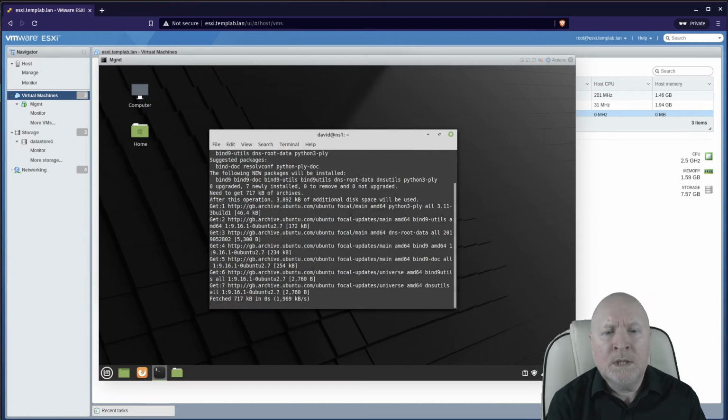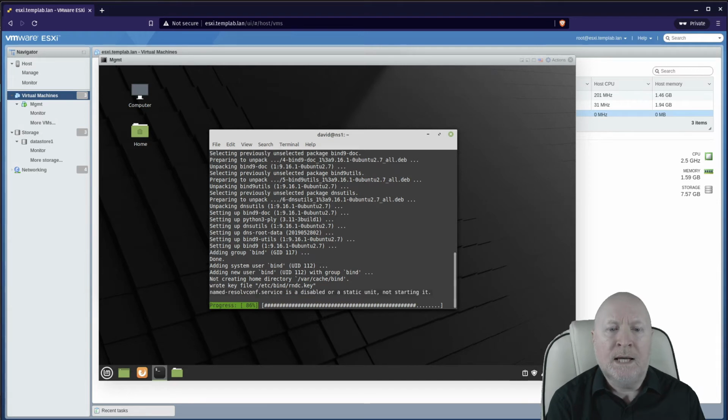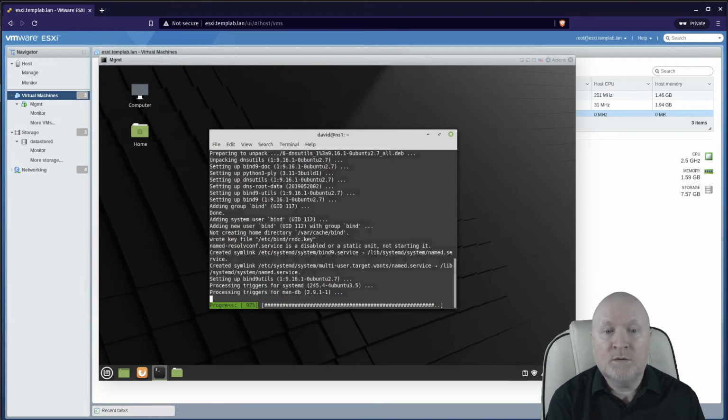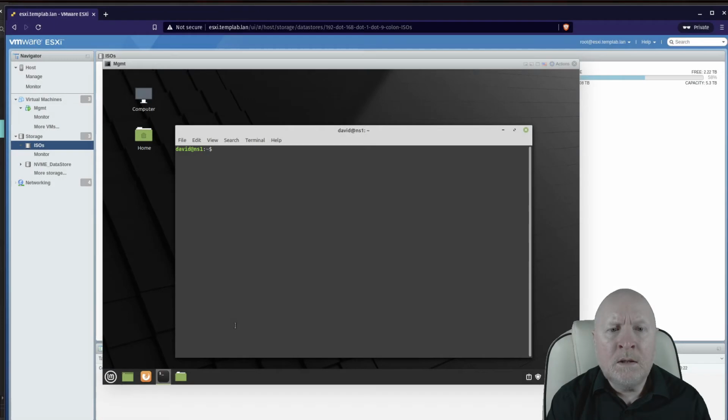And then off it goes, and it'll basically go out to the internet, out to those repositories, and pull all those files down, and then it'll actually install all of those parts. It's not actually operational, it's not up and running, and it's not actually configured at all. So that's the next thing we need to do, is to actually start configuring this. Now that we've got the Bind service installed, we need to start configuring it, because it's not doing what we want it to do, and the service isn't even running. So that's the first thing we need to do, start making changes.